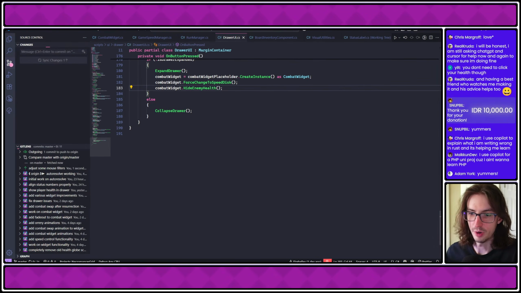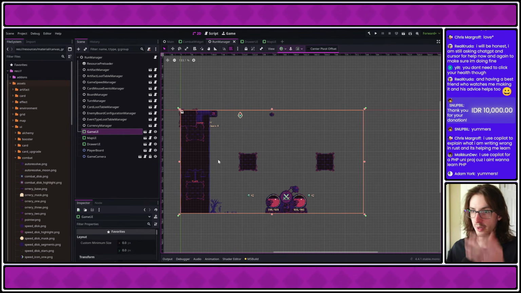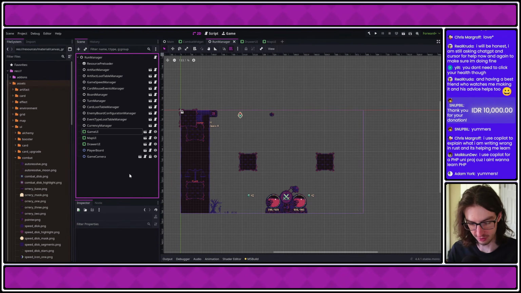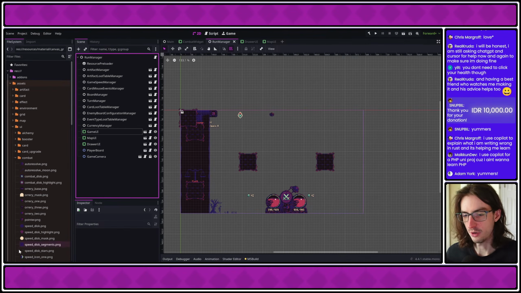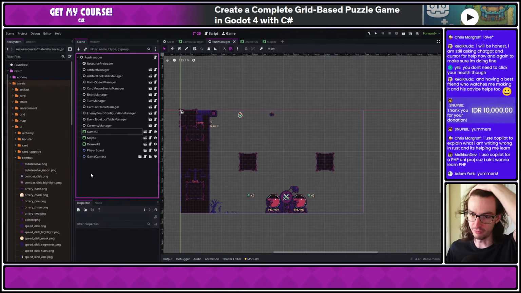So what I'm going to do is take a quick 3-minute break. And then when I come back, let's add another card into the game. I haven't done that in a while, and I'm sure I'm going to be a little bit rusty in terms of how I use my system to create new cards. So we'll create some new cards, and we'll see how that goes. And that's going to involve art. That's going to involve scripting. I think it'll be pretty fun. So we'll do that when I get back.